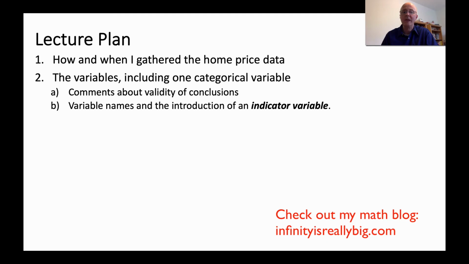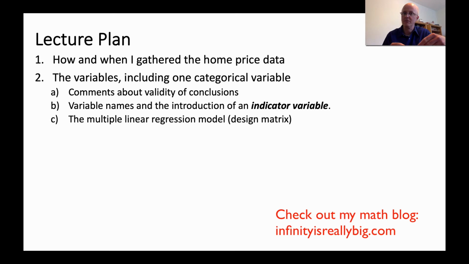Then we'll look at the variable names and the introduction of something called an indicator variable, which is related to the categorical variable. Then we'll look at the multiple linear regression model in terms of a design matrix. This is the one place in the middle of the lecture that I'll talk about linear algebra, but it's a real short amount. Again, most of the linear algebra comes at the end.